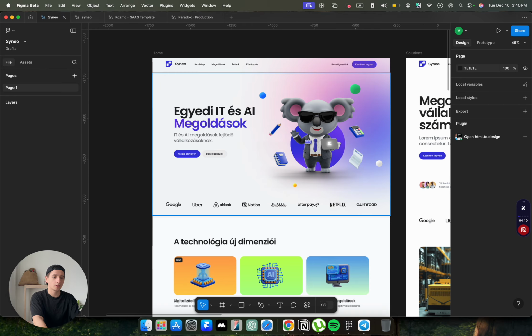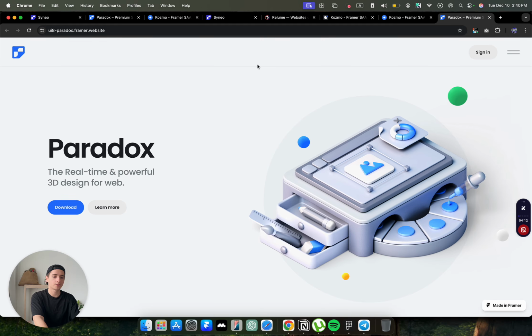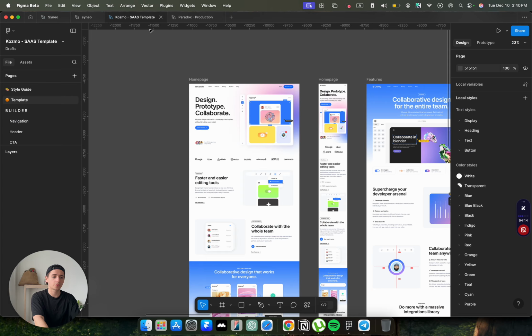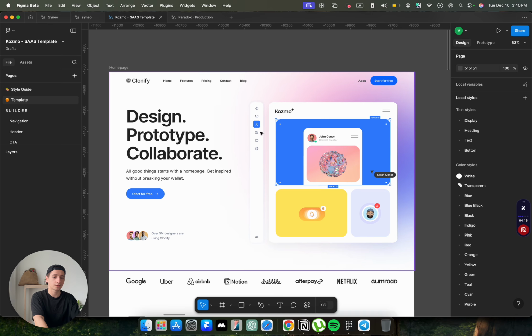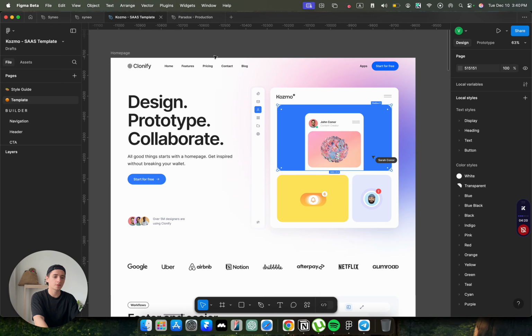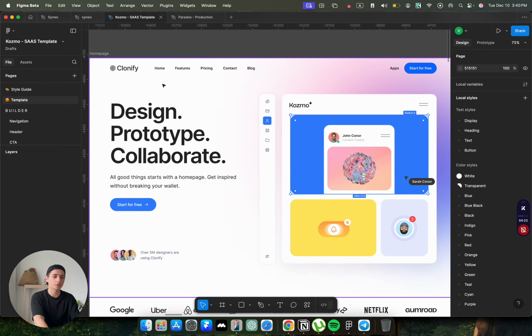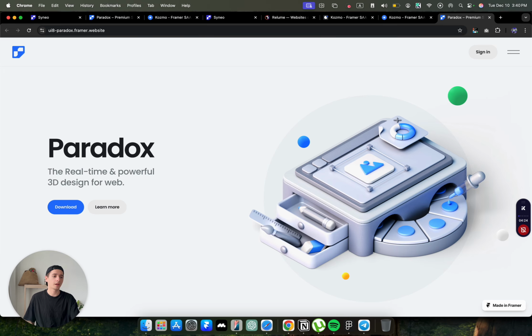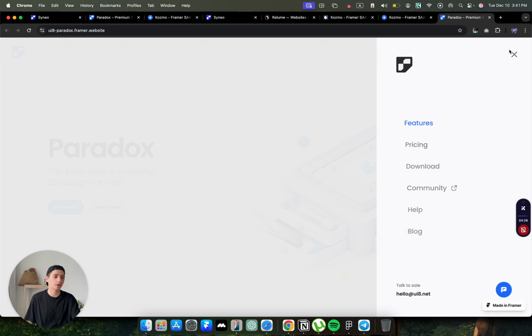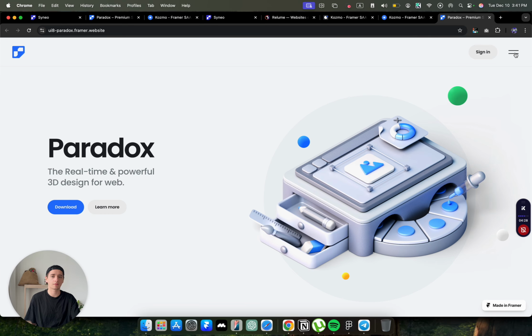I took the hero section from this website, and I took the gradients and fonts, I think, from this website. You can see the gradients here in the background. I also took the navigation from this website, because here we have a hamburger, which is not perfect for a lot of industries.